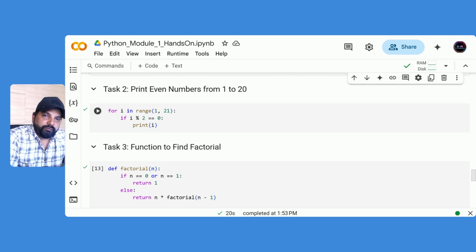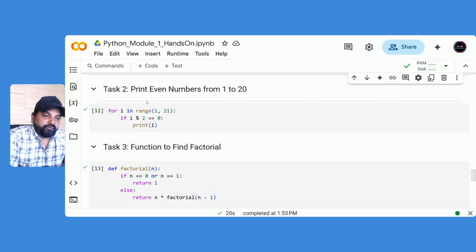We have to provide a range from 1 to 21, because Python always starts from 0. So if i modulus 2 is equal to 0, then print i, because we have to print even numbers from 1 to 20.